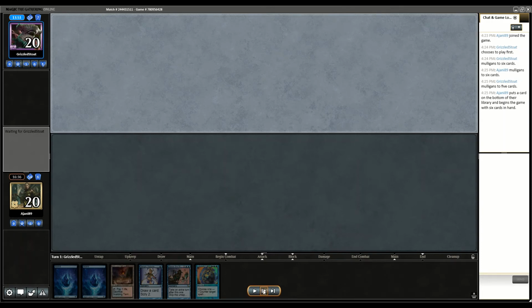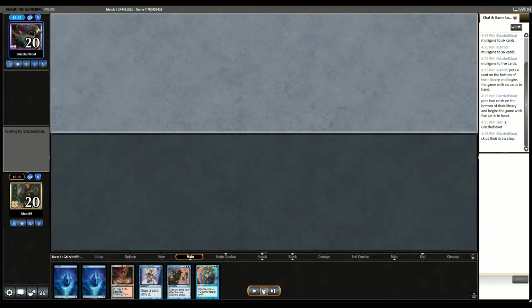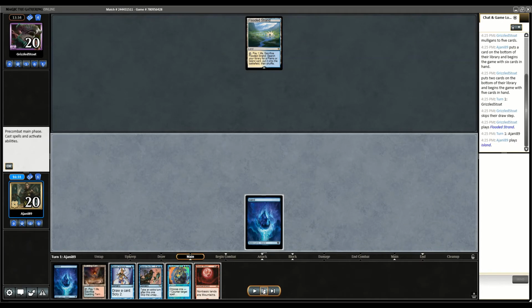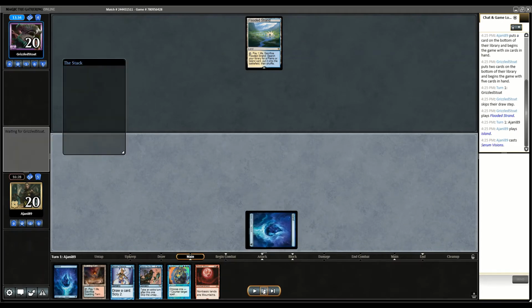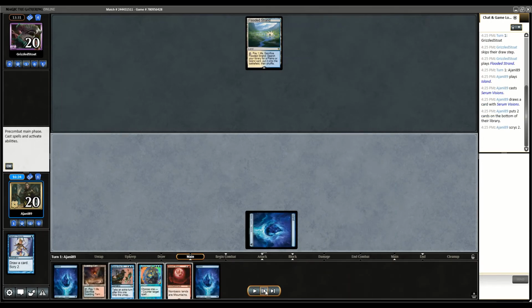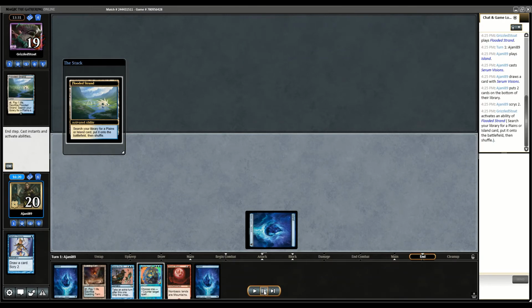And they end up mulliganing down to 5 cards on the play. Start with the Flooded Strand. Blood Moon's a good draw here. I draw another basic, so I'm definitely good on basics. But both these Steam Vents on the bottom, I'm actually good on lands. I just need to search up a red mana with Serum Visions, and I can cast this Blood Moon and be good.